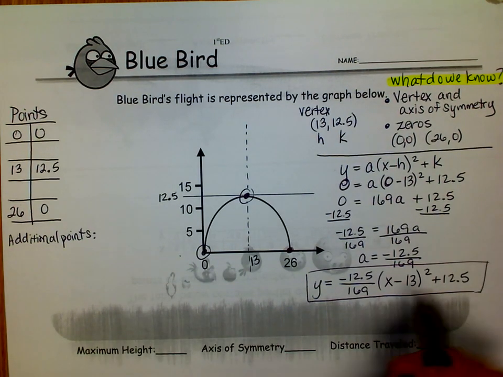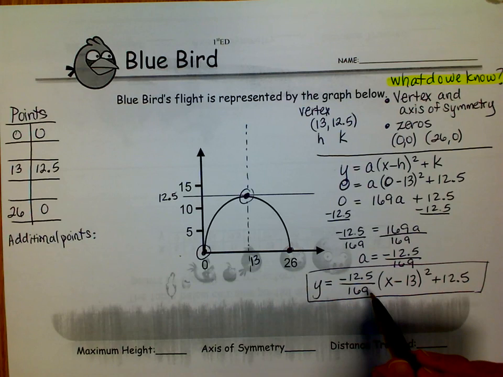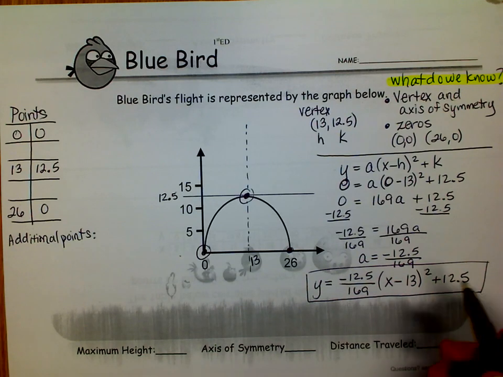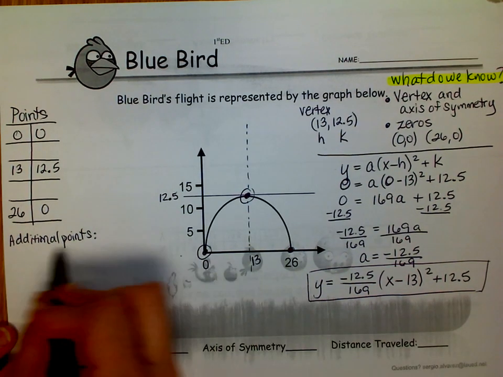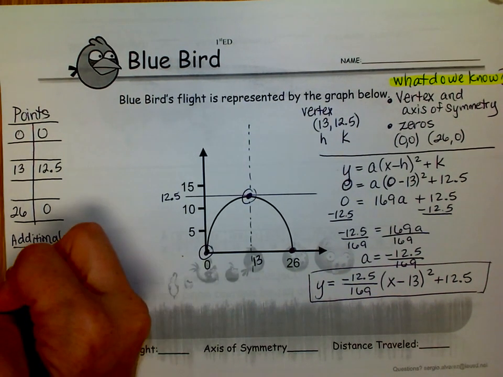We can take that equation and now plug in some x values to get those y values, to get the output. So we're going to use an input to find an output. I'm going to come over here to this space where I've written additional points, and this is where I'm going to do the work for that.